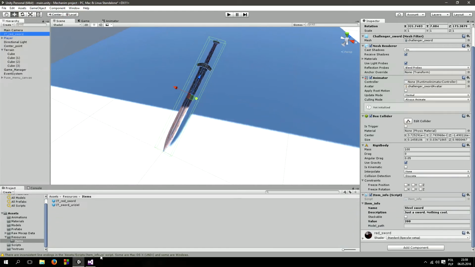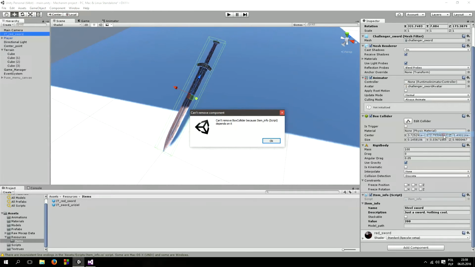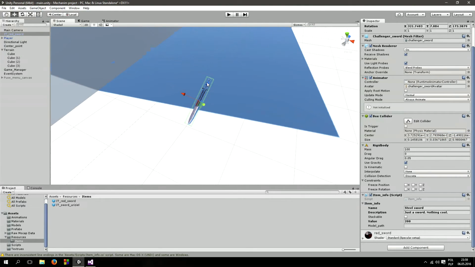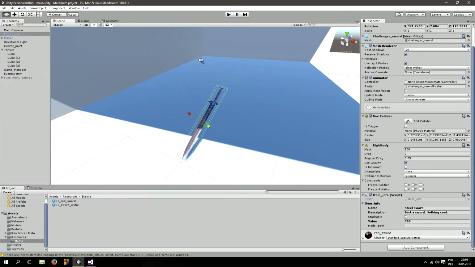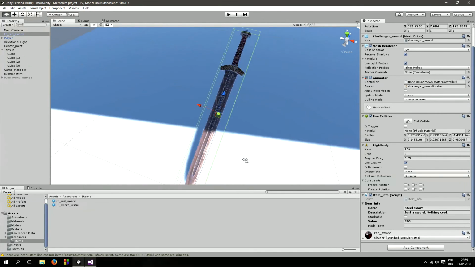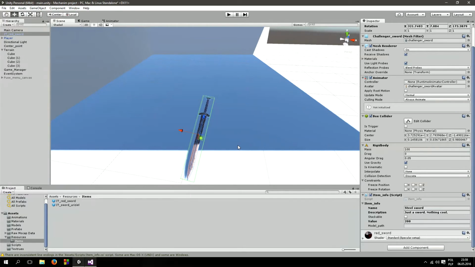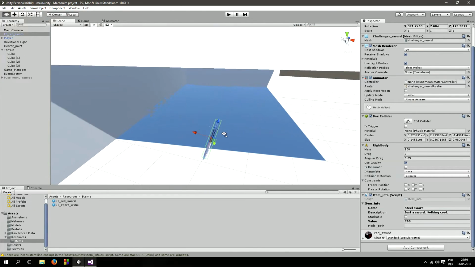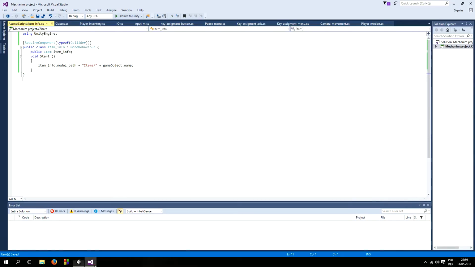And for example, now when I have the script, I cannot really remove the collider, which may be actually annoying at this stage of the creation, when you change your mind, want to delete it, and you've got an error and you cannot do it. But later, when there are many people working on your project and someone wouldn't really know about that, it may be helpful, and it's also worth showing you that you can do it that way.